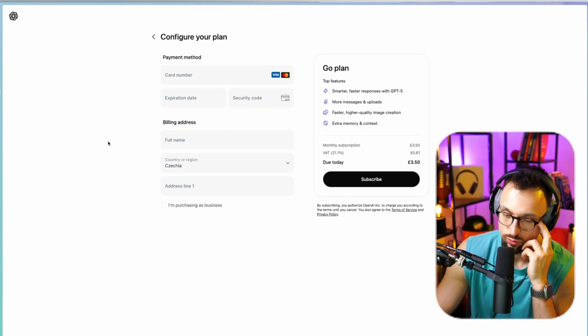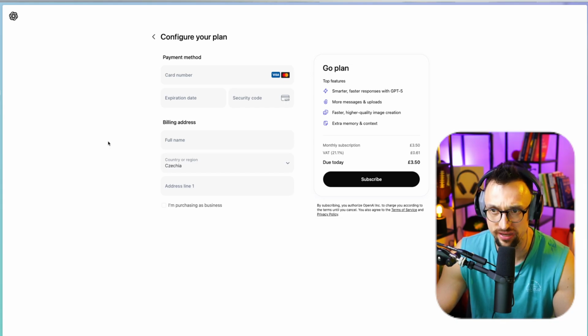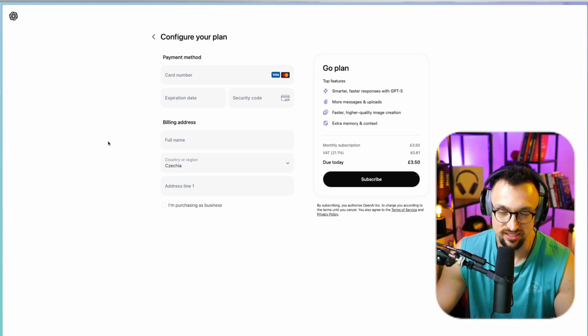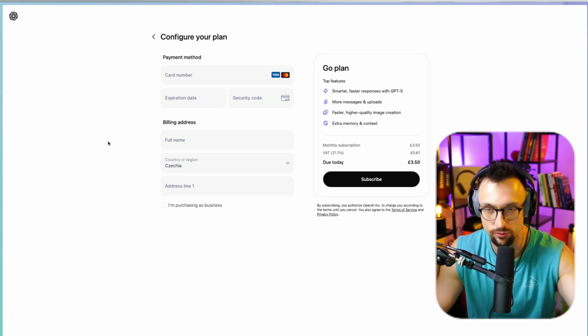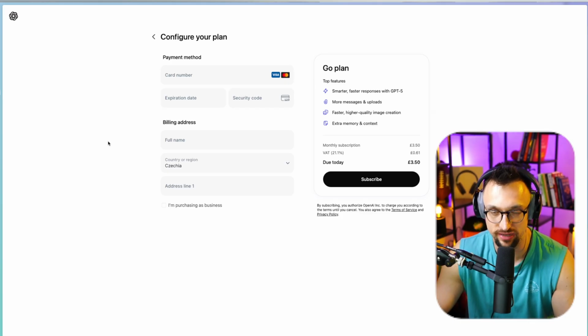But there were some rumors or conversations on social media that if you put your debit card or credit card there, it won't go through. So these guys suggested to use PayPal, but I am not seeing PayPal here, so I can't use it. But then a few guys and gals told that it went through with their bank card, so it might be good for you, or use Revolut. And then there was a clear way and no problem at all.